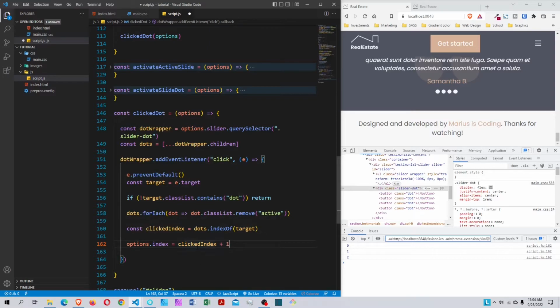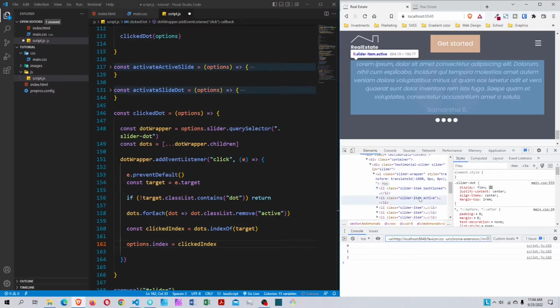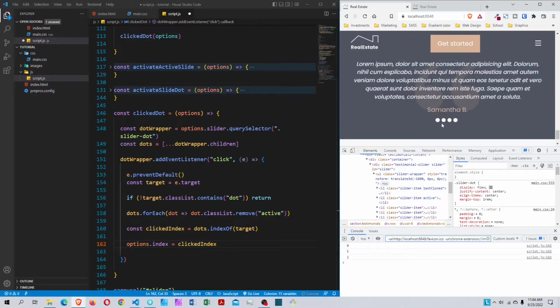Now the reason it is plus 1, even though this is 0 right here, when we click 0, we need the index for this actual sliding also to be plus 1, because if we kept it to be 0, like this slide right here, it will show the last clone instead of this active one. Okay, because we want to slide when we click it. So let me just leave it like this and you can see.